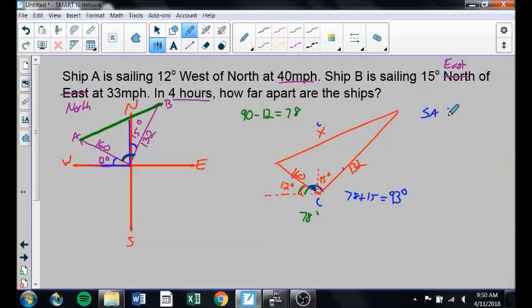Because we have a side angle side triangle, I'm going to use the law of cosines. If we had a regular right triangle, I could use sine, cosine, or tangent. If we had a side angle pair, I could use law of sines, but we don't, so I'm going to use the law of cosines, which is c squared equals a squared plus b squared minus 2ab times the cosine of c. I'm going to call this angle c and this side c. I have to use this as angle c, because it's the only angle that I actually know.